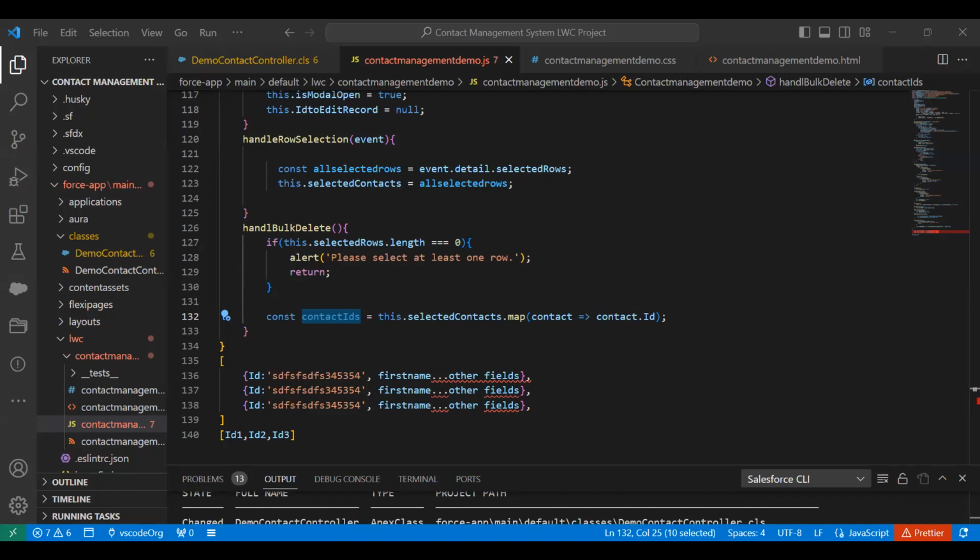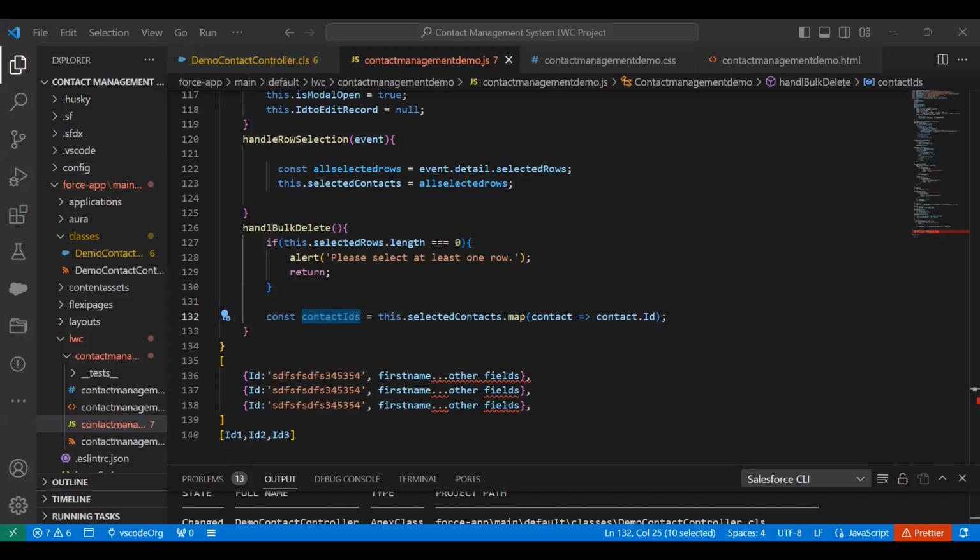Okay, and then after that, as we know that selected contacts is an array of objects, then this map function, dot map, is, as I said, available on all JavaScript arrays. The structure that we have here is also an array of objects, right? The map function is used to transform each element in the array based on a given function and returns a new array with the transformed elements, but it does not modify the original array.